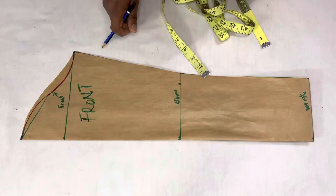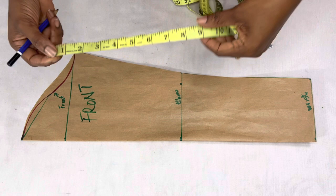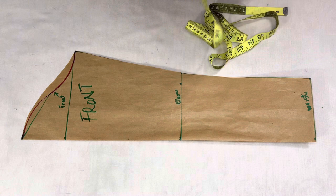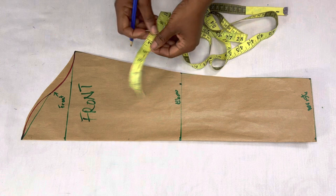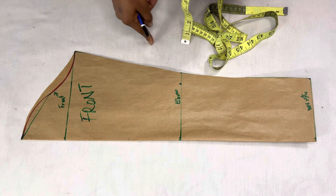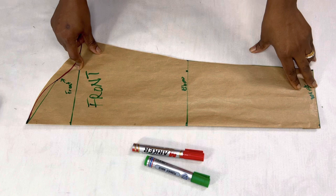One more thing, guys. If you want to make a shorter sleeve, all you have to do is, for example, if the length of your sleeve is 9 inches, you put your tape measure from the top here, measure 9 inches, put your mark, then you take your bicep circumference, whatever you get, you put it here and you mark it. When you mark it, you take your ruler and join it from this point here to the place where you have marked. Then you make your straight line. And don't forget also, make sure you add all the necessary allowance, like I said, and always remember to fold it before you cut.